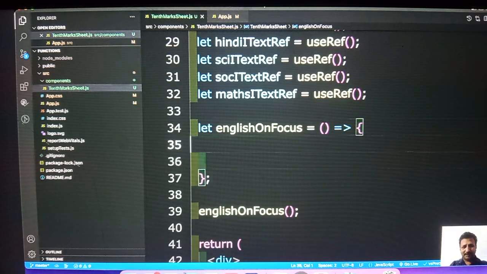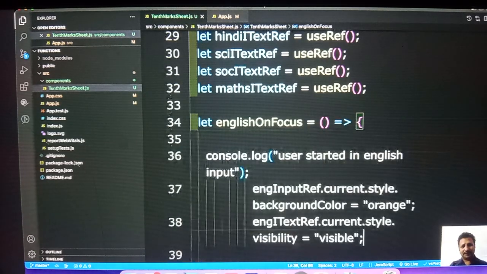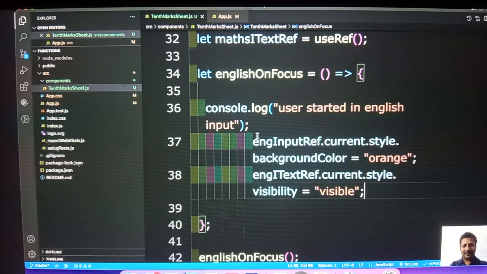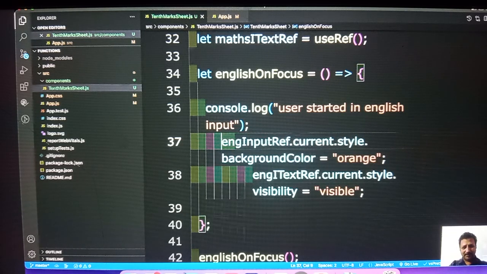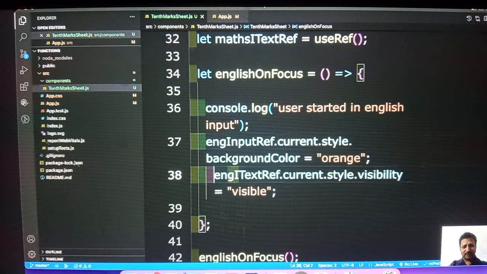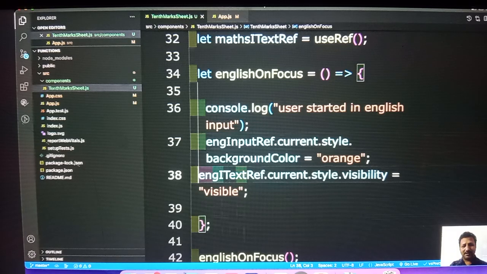Now this is anonymous function or named function? This is named function. I have created a function called English on focus. There, what we are doing, we are displaying a console message, and we are saying English dot input, for change it to be orange, and instructional text to be visible. Now I have created this.